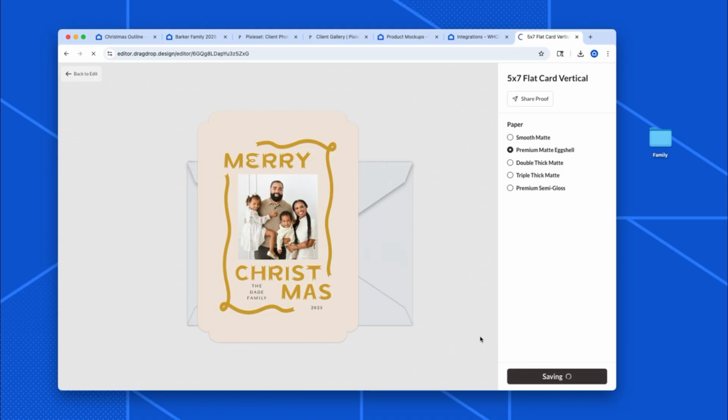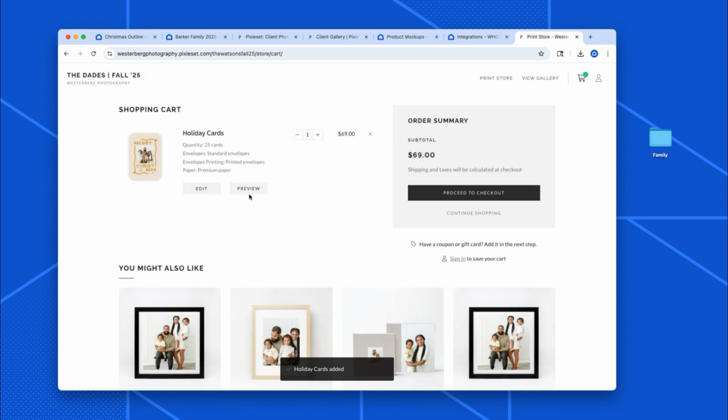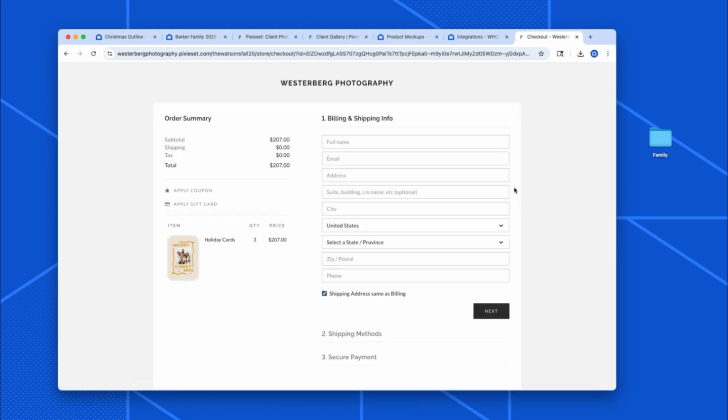And so again, this is your client is online, they're doing it, they're having their ability to design the cards, and it just drops them back into the cart, and they can just check out as a guest. They can maybe add 2 or 3 of these cards, and they just proceed to check out and they purchase. And so this is all accessible on the phone as well as the computer.